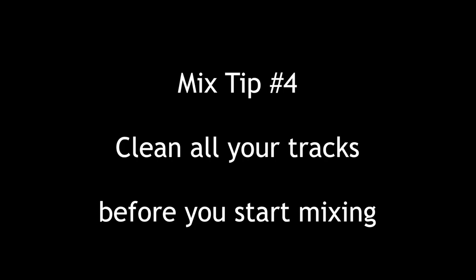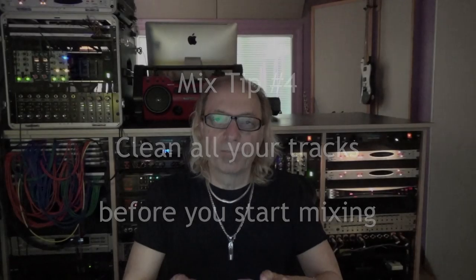So kicks for me are always first, then the kick samples, snare drum, then the snare samples. And continue on in my bass group, let's say. Bass DIs first, then the bass amp that's clean, then a dirty bass amp. Your track order and placement can really help you move quickly through a mix because you always know where everything is. Mix tip number four, clean up all your tracks before you start mixing.